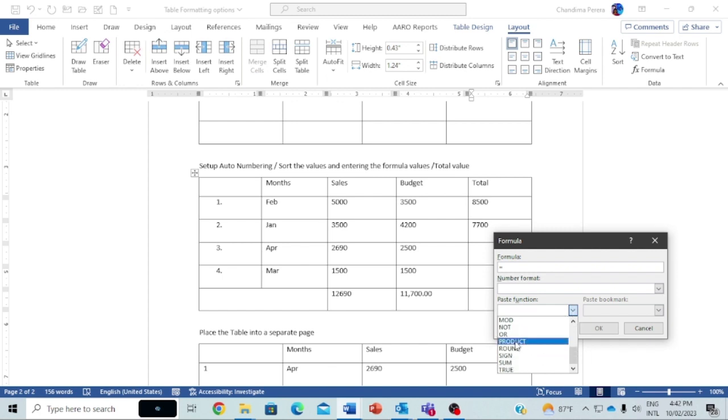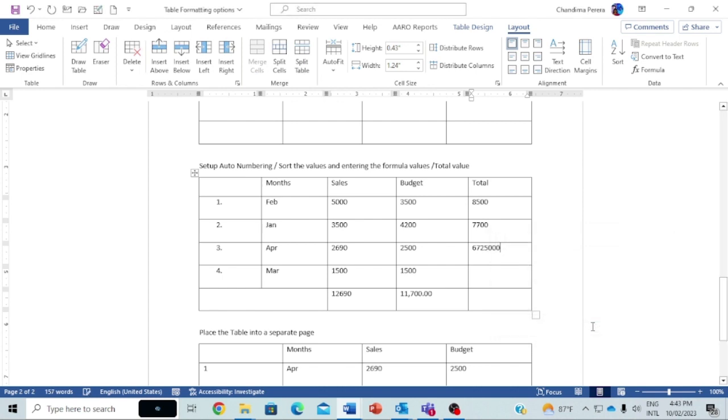This is the formula for that product. Equal product. So within this bracket, you need to mention whether you need to calculate the left cells or the above cells. I need to calculate left of these cells. Let's see how the calculation goes. Multiply this amount with this. This is the value.